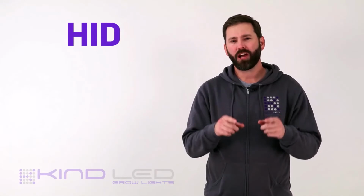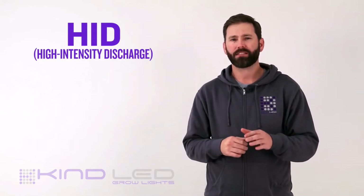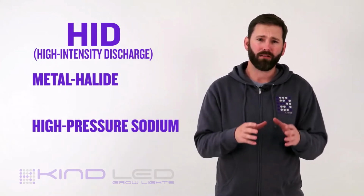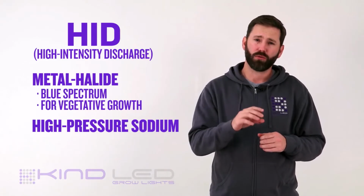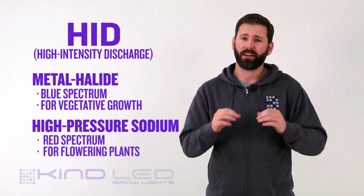Now let's start with good old HID. HID lights, or high intensity discharge lights, are definitely the traditional option in grow lighting. These lights come in two primary varieties used in growing: metal halide and high pressure sodium. Metal halide lights have a cool or blue spectrum light that has emissions suitable to vegetative growth. HPS, or high pressure sodium lights, have a warm or red spectrum that is suitable for flowering plants.